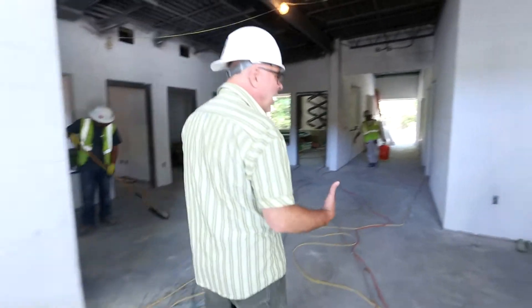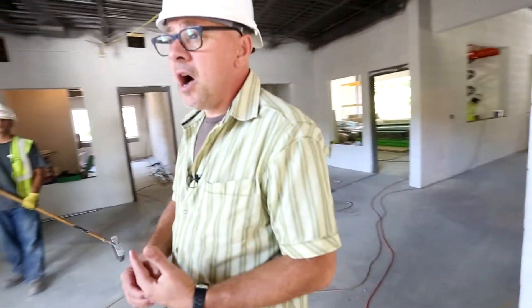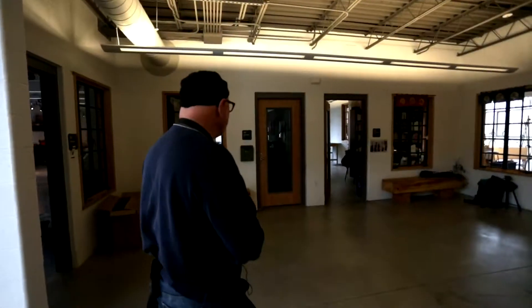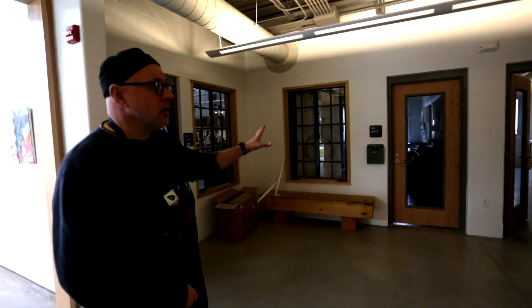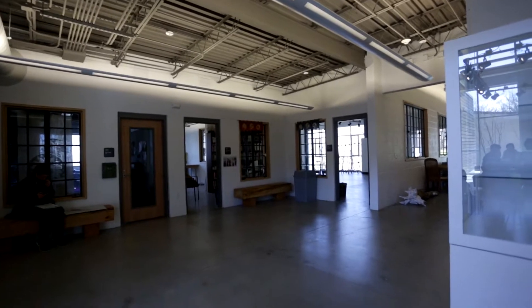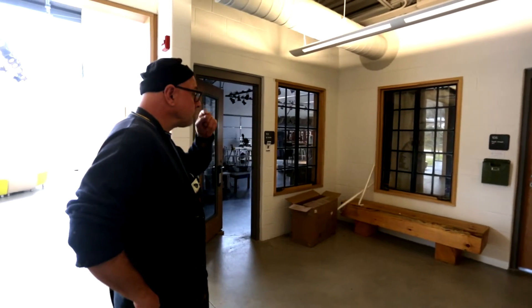This was a particularly surprising space as we did our design development, working with architects. What we didn't realize was how open this space would be. In this surprise space you see not only a kind of thoroughfare between the studios, but also what seem like exterior windows — and these exterior windows actually came from the former Art Barn. We repurposed 11 of them, partly to recall the former space and also to use that organizing structure of the grid.